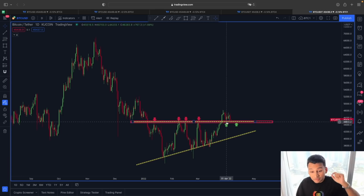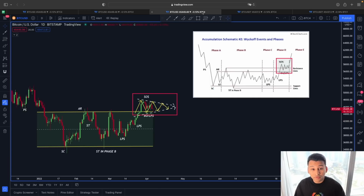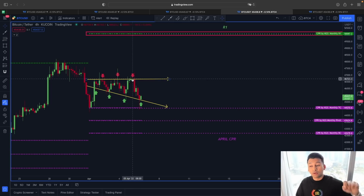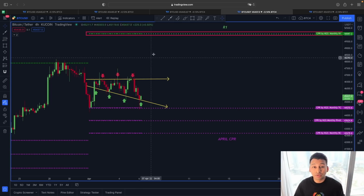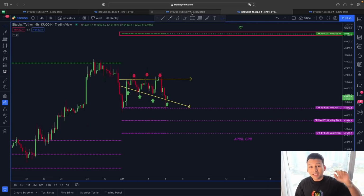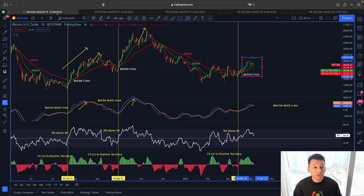So that's why, guys, this 45,000 is a must-hold support line for Bitcoin here in the immediate short term, right? And if we do that, then we could be slowly forming this right angle broadening wedge, which could be in favor of bulls as soon as we break out of this 46,700, 46,800 range, and also this symmetrical triangle. So these are some of the interesting scenarios that I wanted to share with you in today's video.